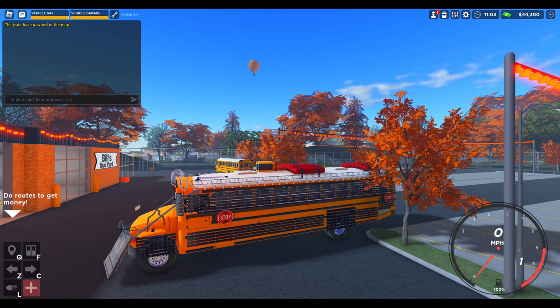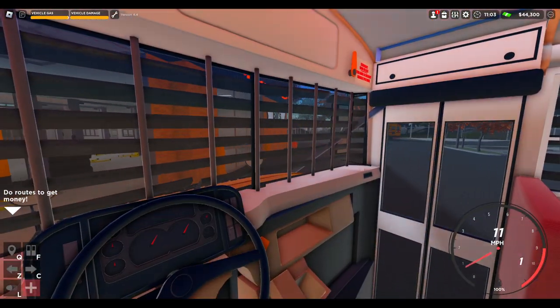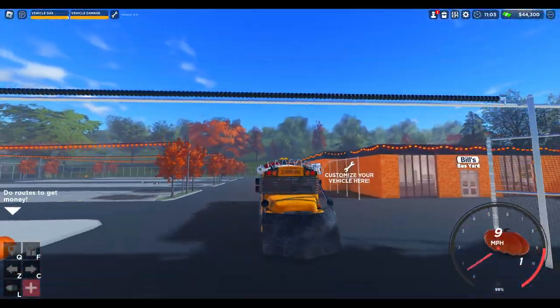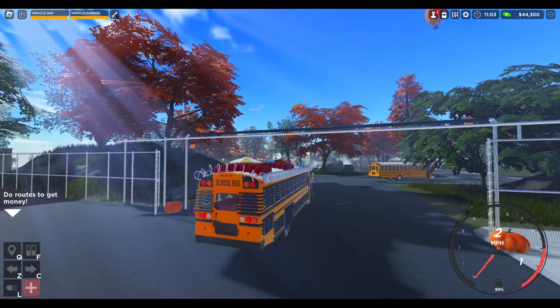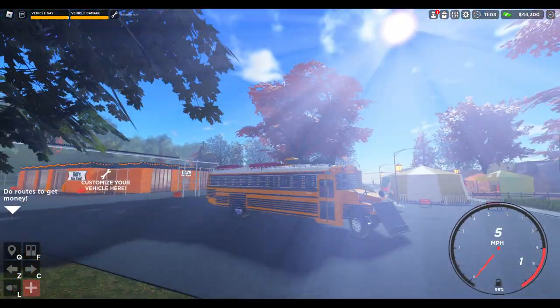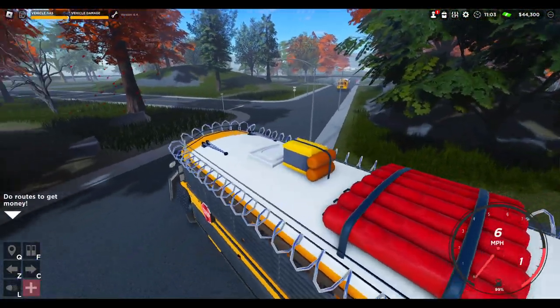Let's go ahead and do a route real quick. You know what? Actually, we're just going to drive around. Not going to do a route. Let's see what the lights are looking like. How do you turn the lights on again? B. There we go. Okay. Oh, got a little festival here. Very nice. What does that say? Road closed.